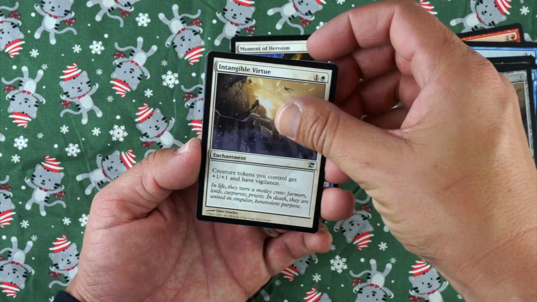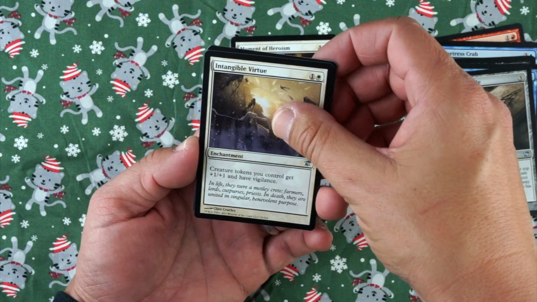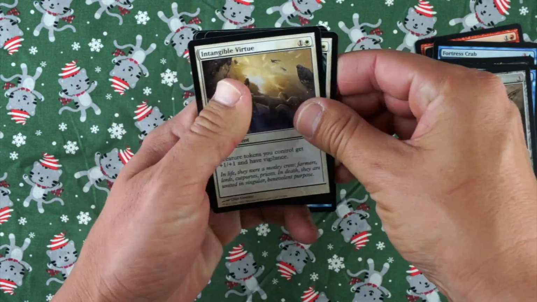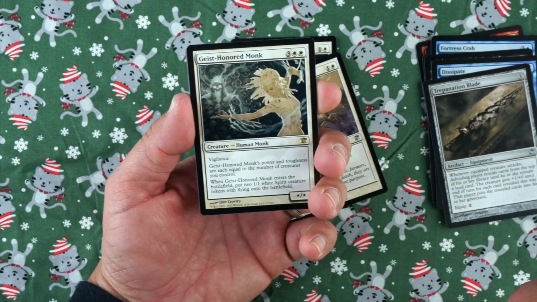Ugh. And our rare is white. That's not good. Probably the wipe spell, maybe? Let's see. Oh, there you go. It's Geist Iron Monk, I bet. Geist Iron Monk. Oops. There's a token strategy for you.